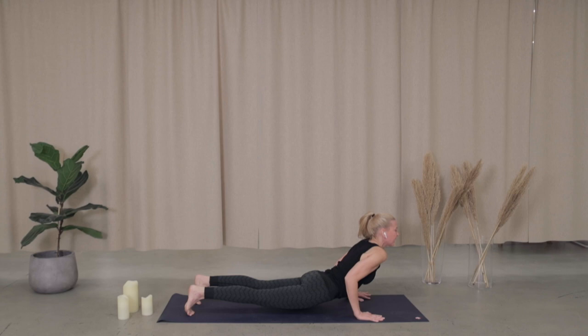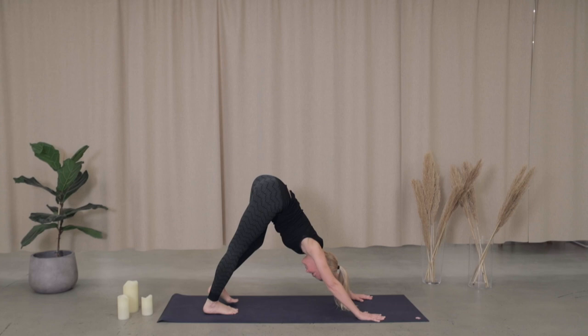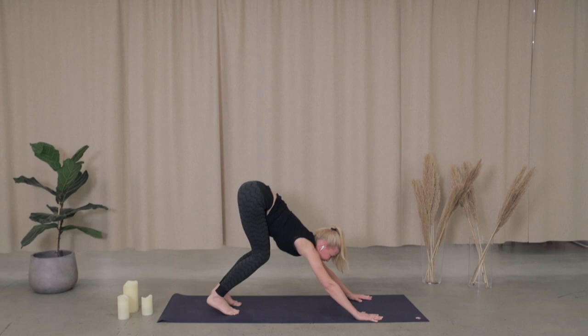Inhale, push it with your toes, roll over, upward facing dog. Roll over your toes, hips back into downward facing dog. Find a good position here. Draw your navel in. Look back up to your knees or into your navel. 3, 4, and 5. Come up on your toes, bend your knees, and jump or go to the front.